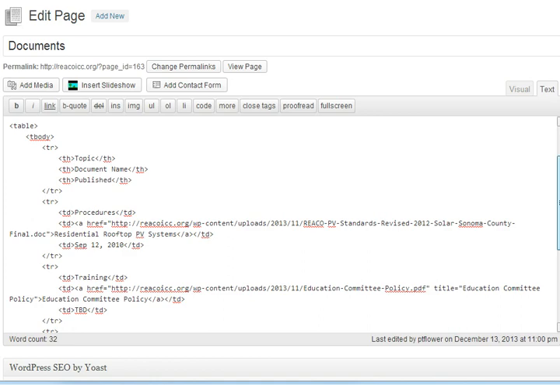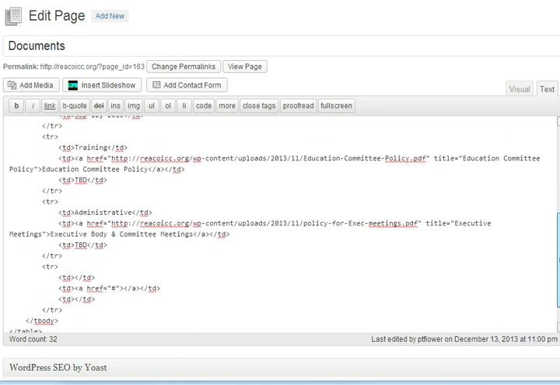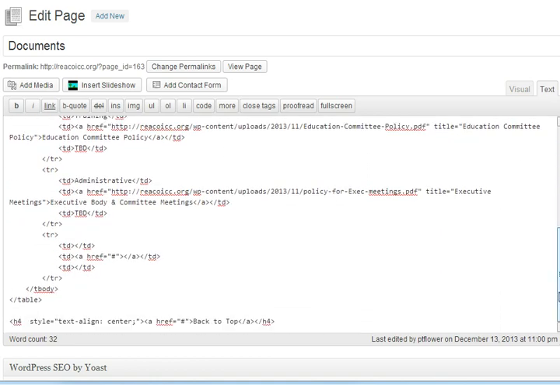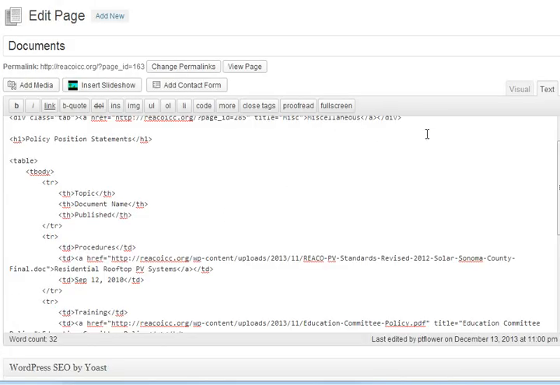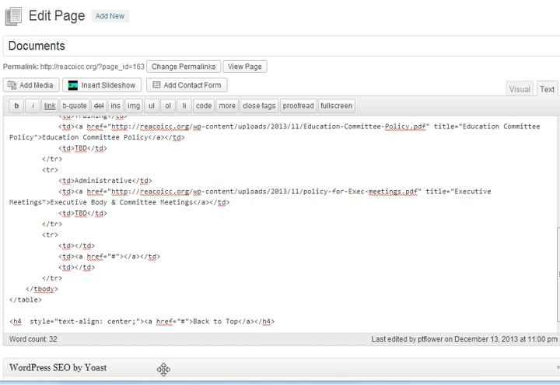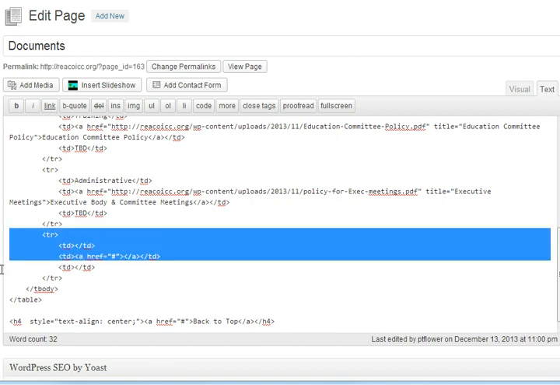So what we want to do is go down to here, and this last one, you don't see it on the page. It's kind of right here. See this double line? Nothing shows up, but it's actually here in that it's a blank line. That's what this TR is, and let me just highlight the whole thing.